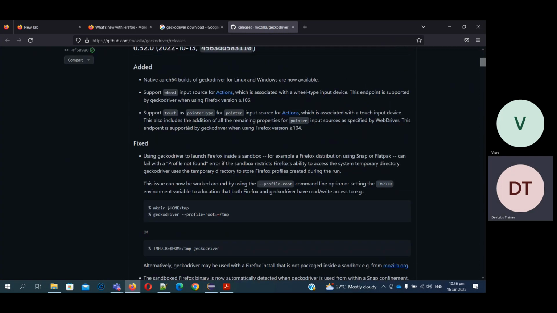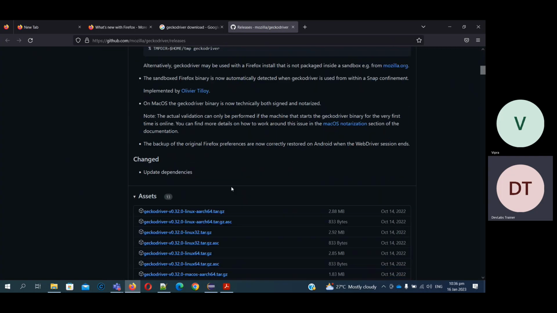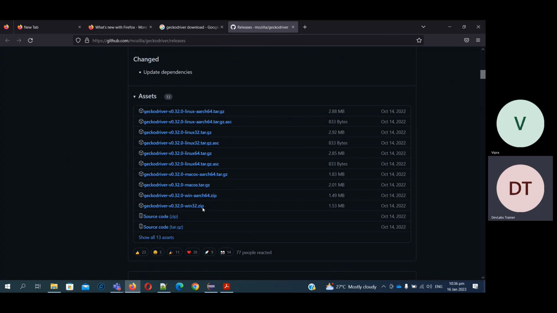It says that if you have a Mac system or Linux, you can use the command line to set things up. But for a Windows system, you just need to download. So it is Gecko driver Win 64.